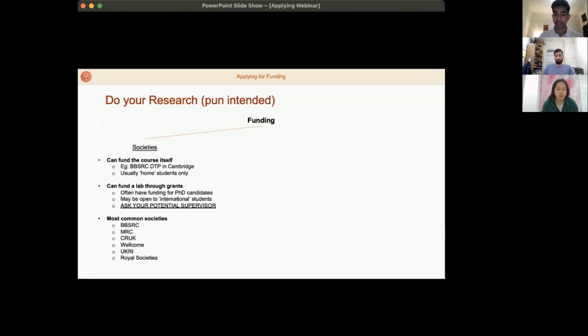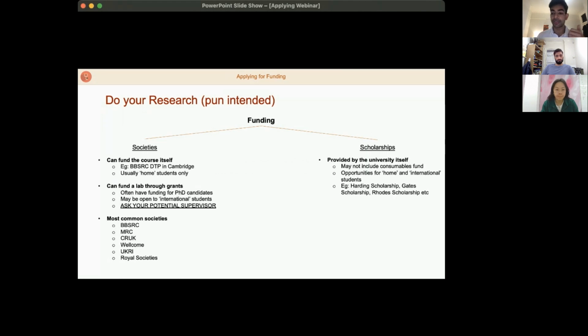The other way is actual scholarships, and there's different types of them. So there's the scholarships provided by the university itself, and they're usually opportunities for both home and international students. So it's quite lucky. For PhDs and masters, international students do get funding from the university, depending on which university you apply for, but most tend to have these options available. I put some examples there. I wanted to put a list of all of them, but they're constantly changing, and their monetary values change as well. So it wasn't really feasible.